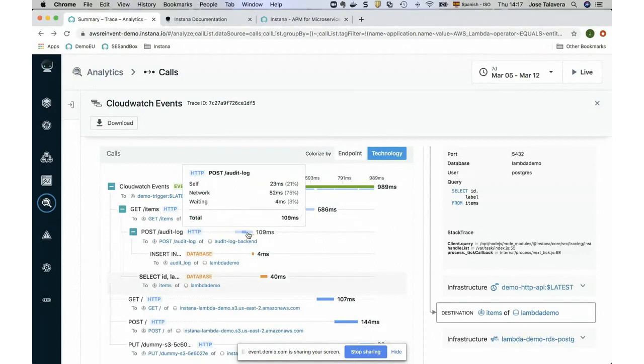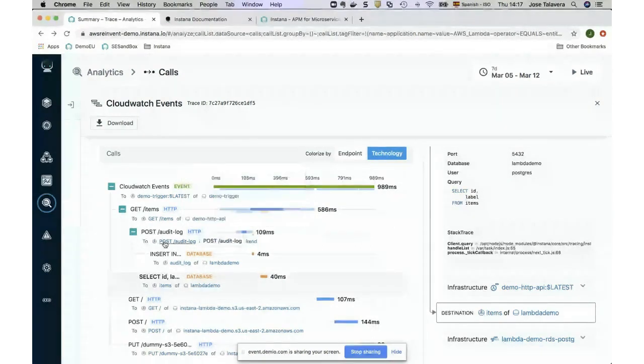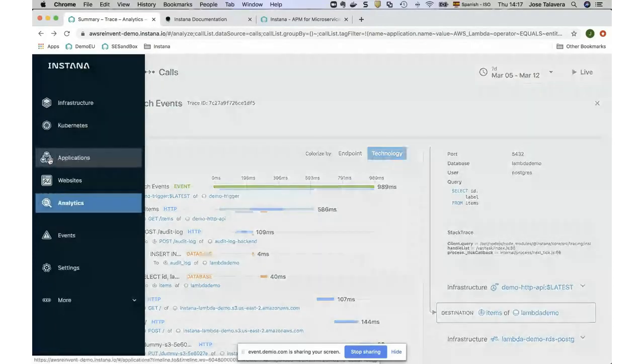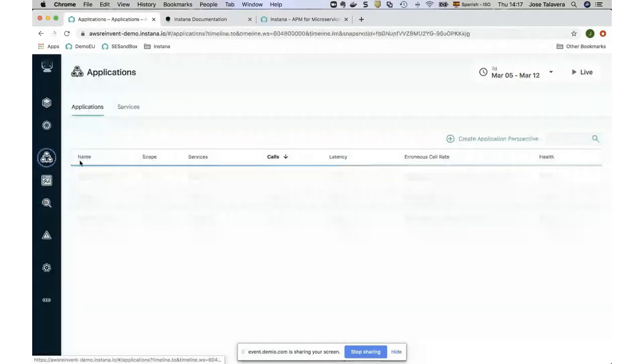This post, for instance, is taking 109 milliseconds and is triggering another database call to this service, this specific service. Okay, so that is a quick analysis on how to understand things that are happening within a Lambda trace.